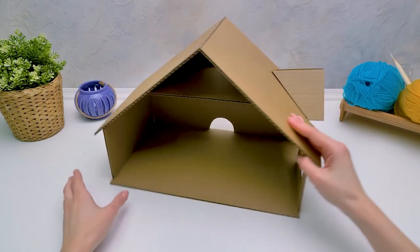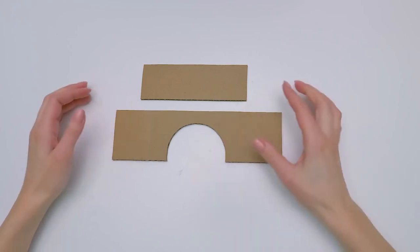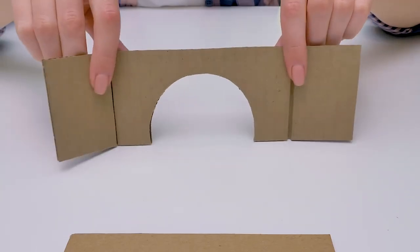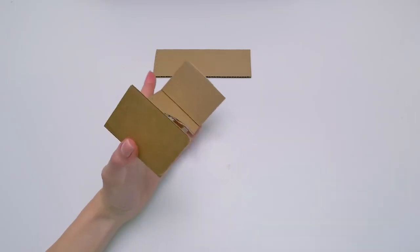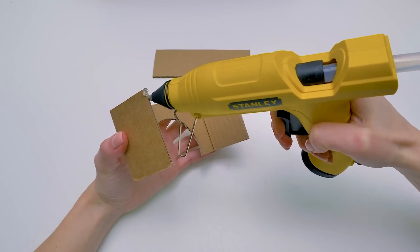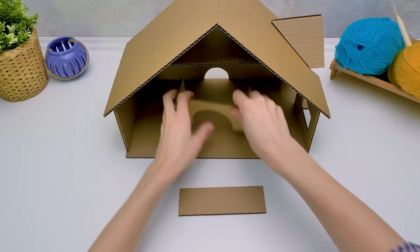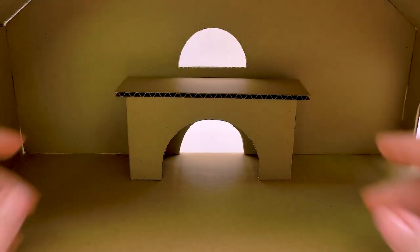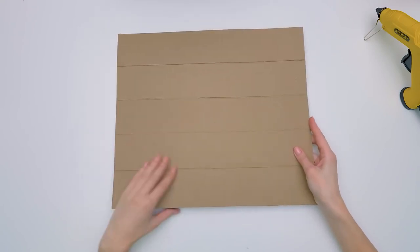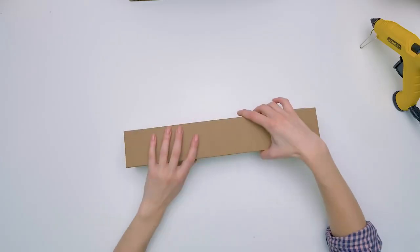Let's make a fireplace — it'll be so cozy! Our fireplace is made of two parts. This hole has to be big enough for a hamster. I need to fold this part this way and hold it like this. We'll use these edges to glue the fireplace to the inside of the house, and cover it with one more little part. Now the chimney! The hamsters will be able to use it to climb up and down, so it should be pretty wide.